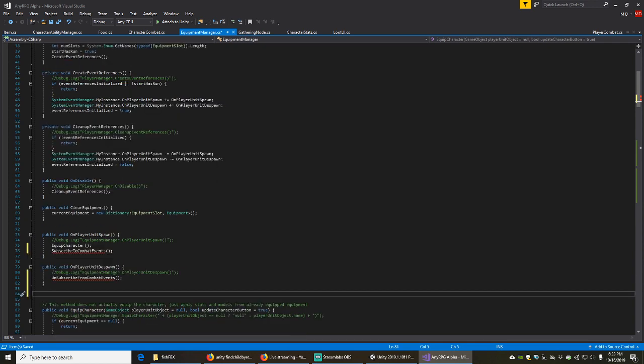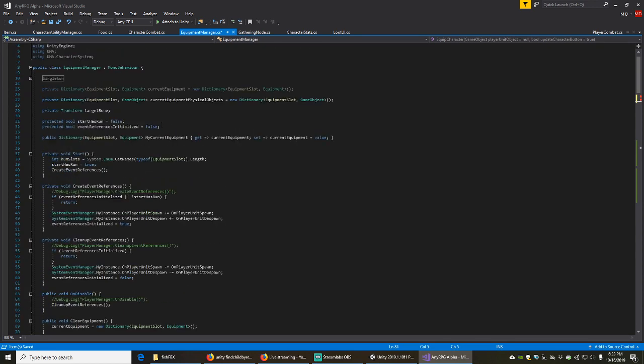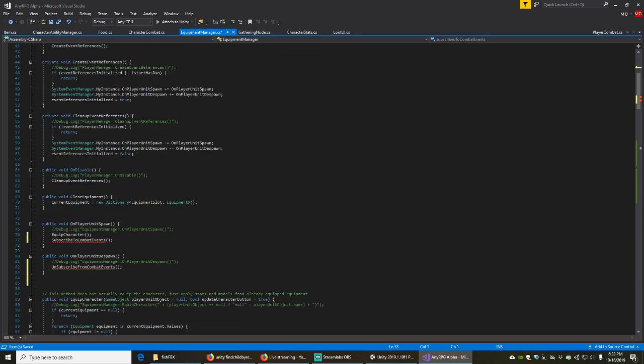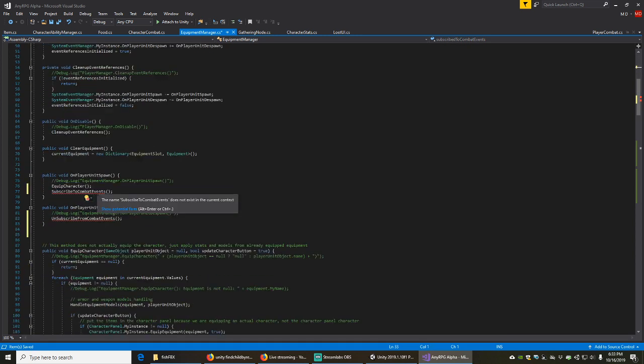And we'll need a variable to track whether or not we are subscribed to combat events. No, whoops, false. Because we don't want to accidentally subscribe to combat events twice, because then we'll receive two notifications every time.